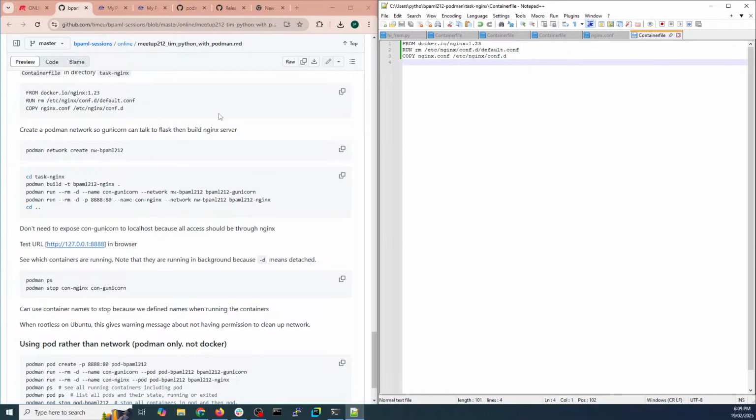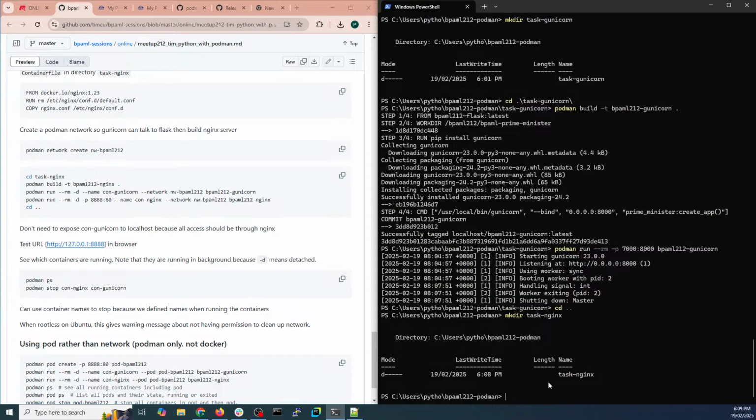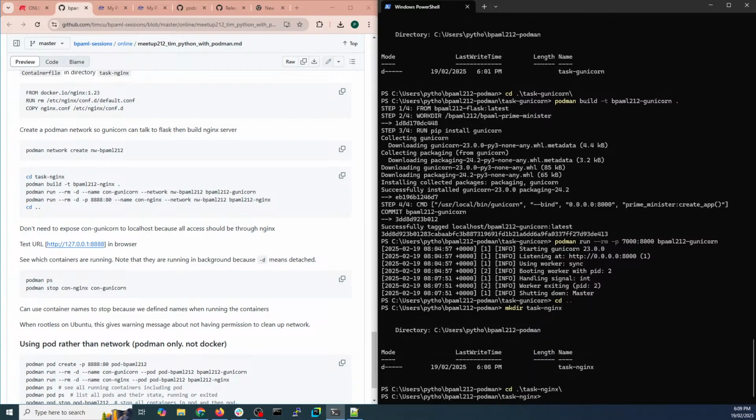Now, because we're going to run two containers and they need to talk to each other, there's a couple of ways we could do this. If we were doing it on Docker, we would create a network. So let's do the same thing in Podman. I'll change into the nginx directory.